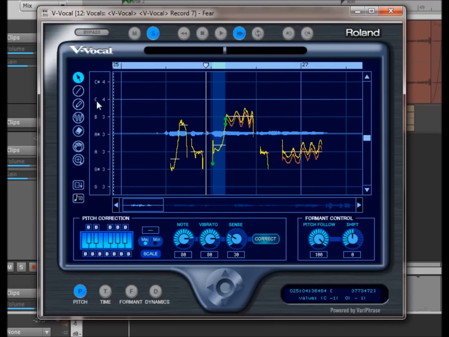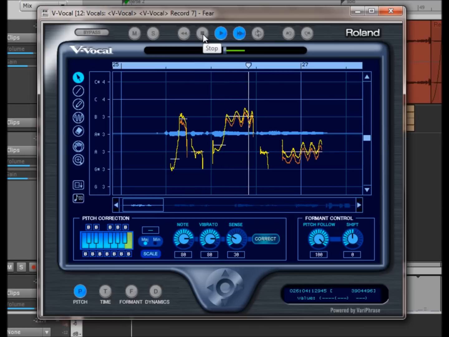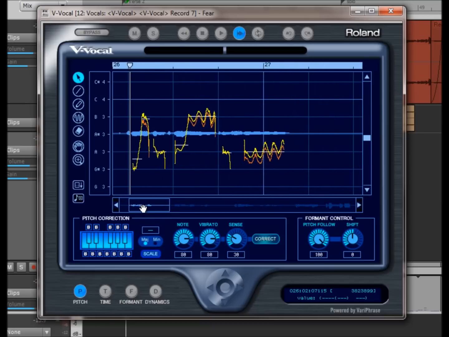I'm guessing that this area here needs pushing up slightly there. Let's have a listen at that. Okay, that's sounding pretty nice. And you can always unsolo the track whenever you want, to see how it's going to fit in with the rest of the music. And that's sounding pretty nice. We've made slight alterations here.